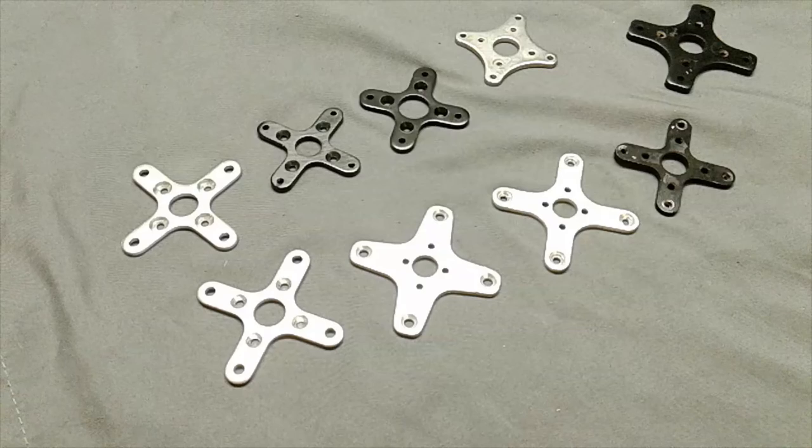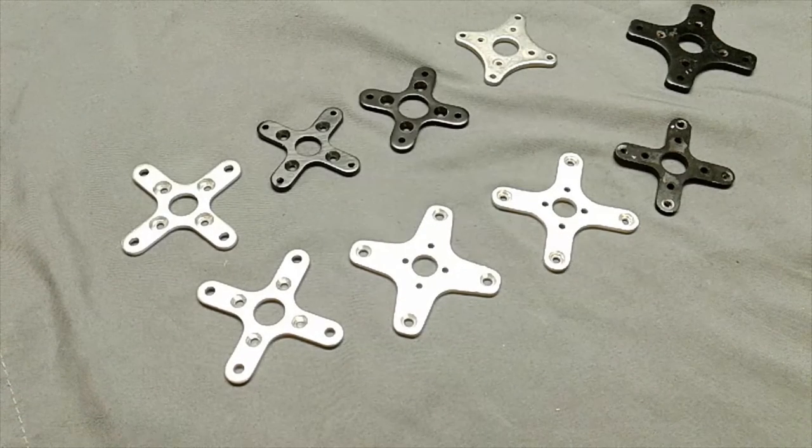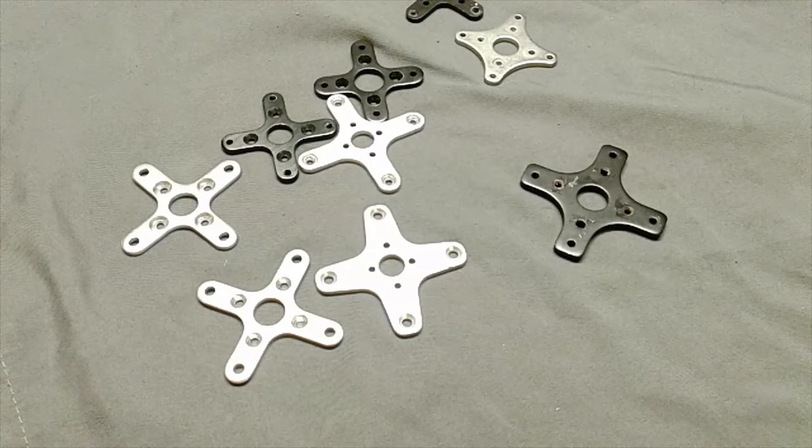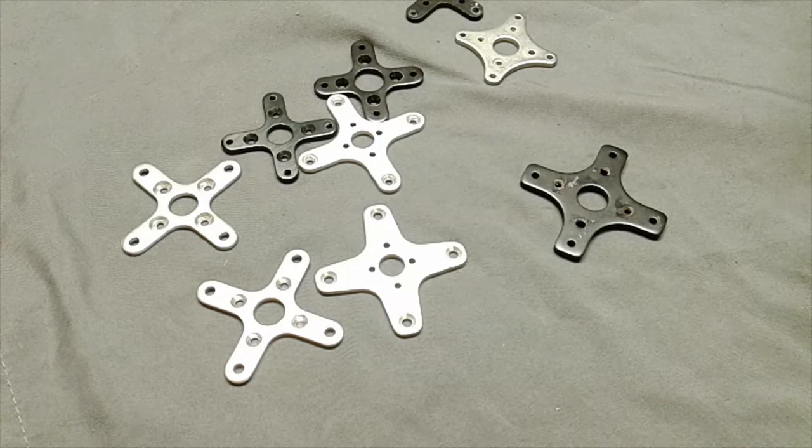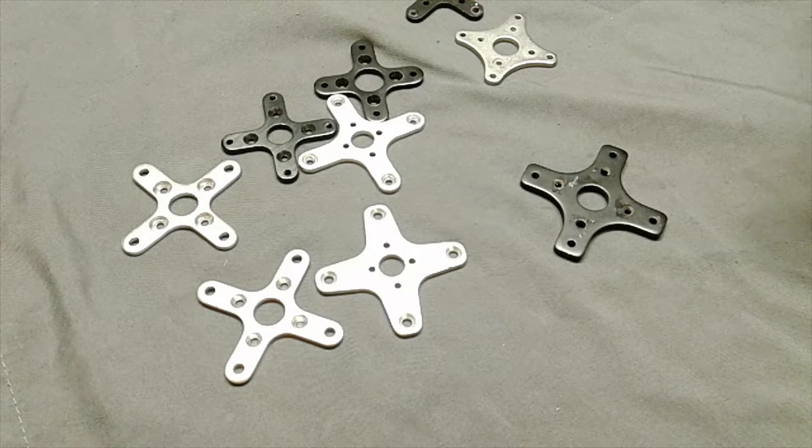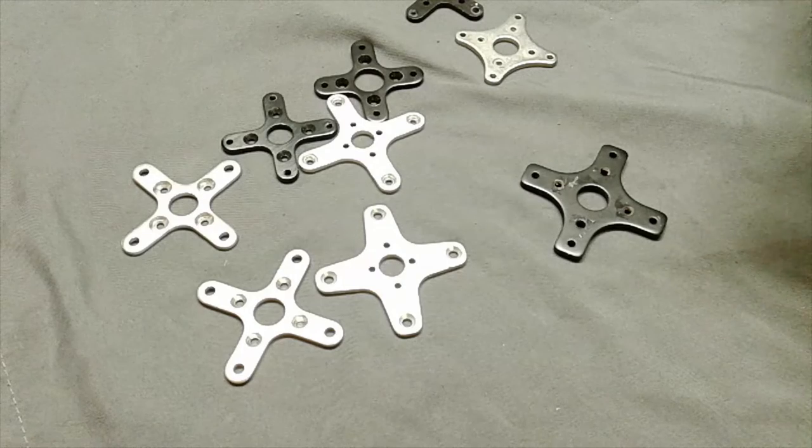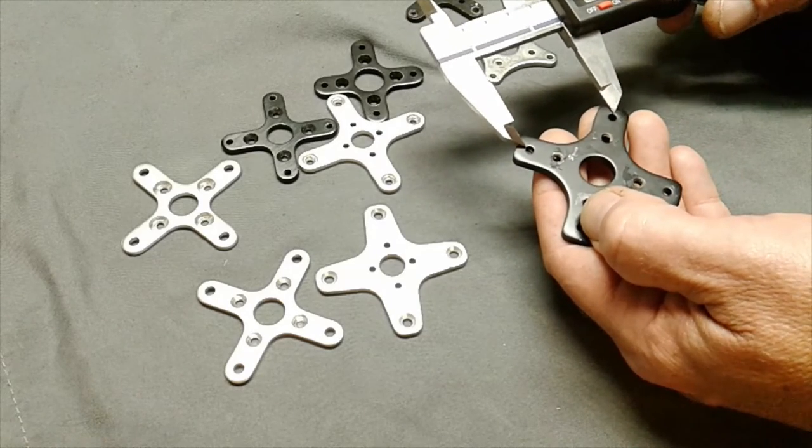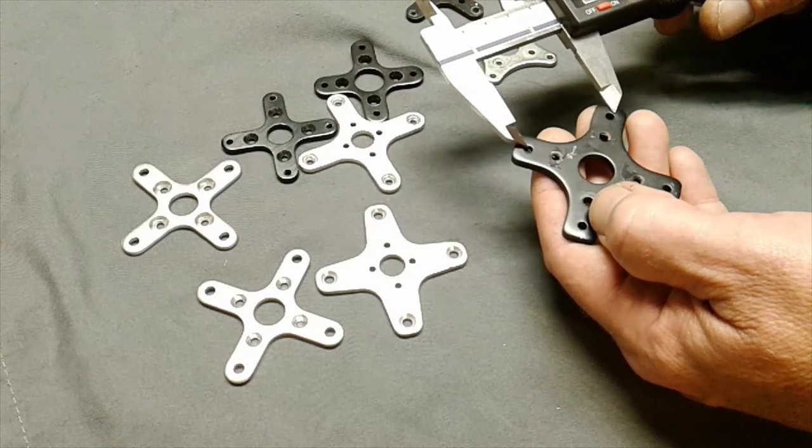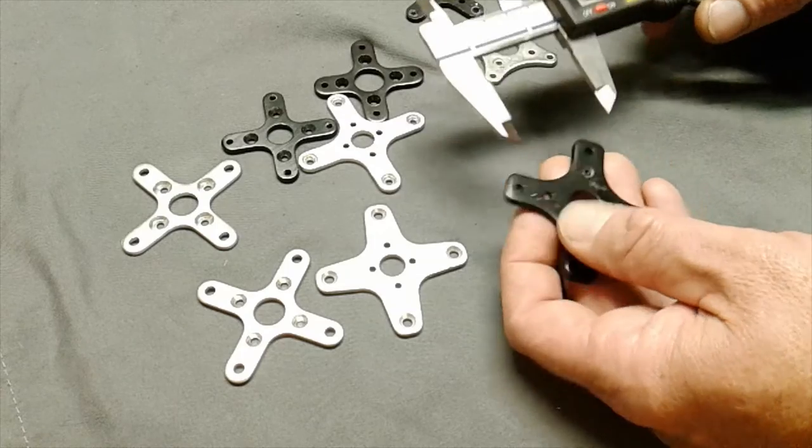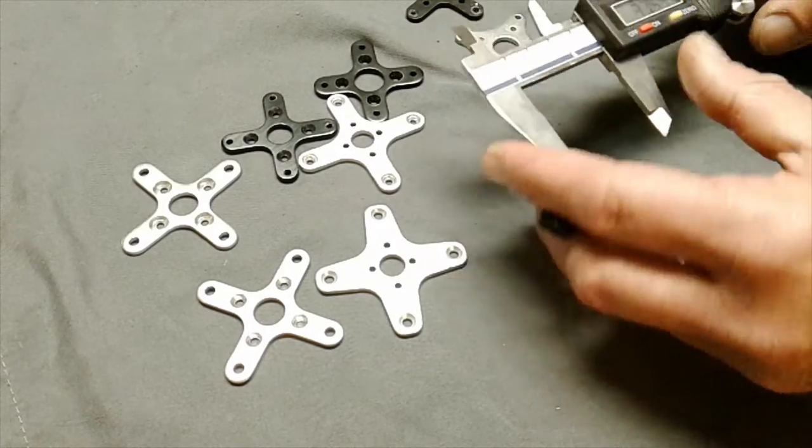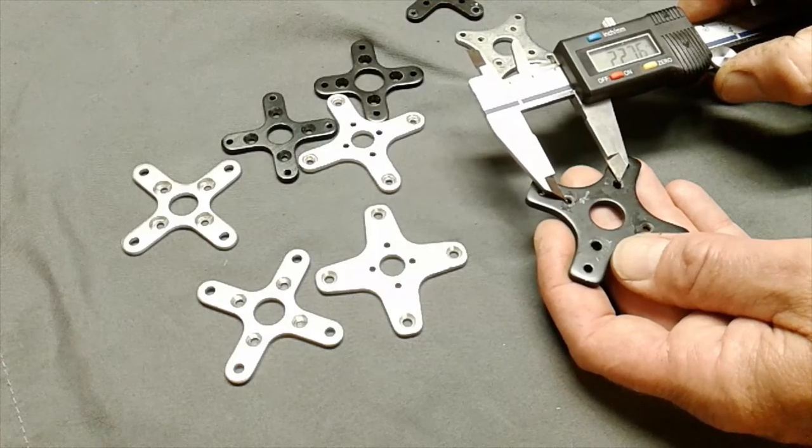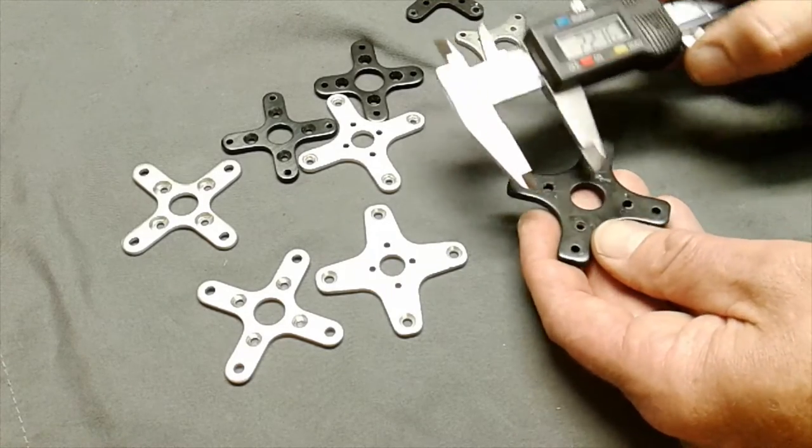These are various motor mounts and I'm just going to show you guys a couple sizes here and the ones that I know off the top of my head, I'll say where they came from. This one right here, the biggest one of the bunch came off of a BL 50, a 50 size motor that comes in like the carbon cub and also that hanger nine PMP balsa plywood plane they have. It measures roughly around 38 millimeters inside, around 37. And it's got the same measurements all the way around on the outside, the part you mount to the plane. And then the inside holes are measuring roughly 23 millimeters. And they're the same size all the way around.